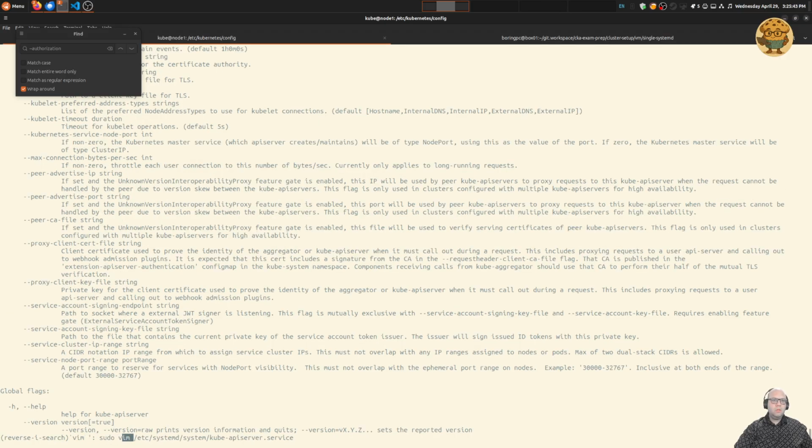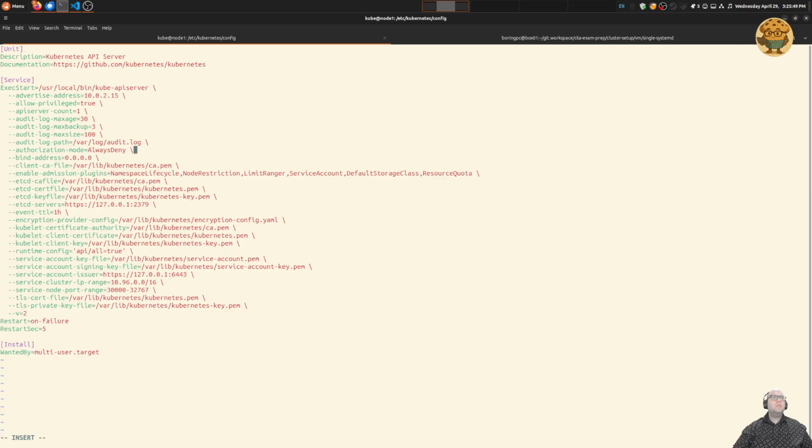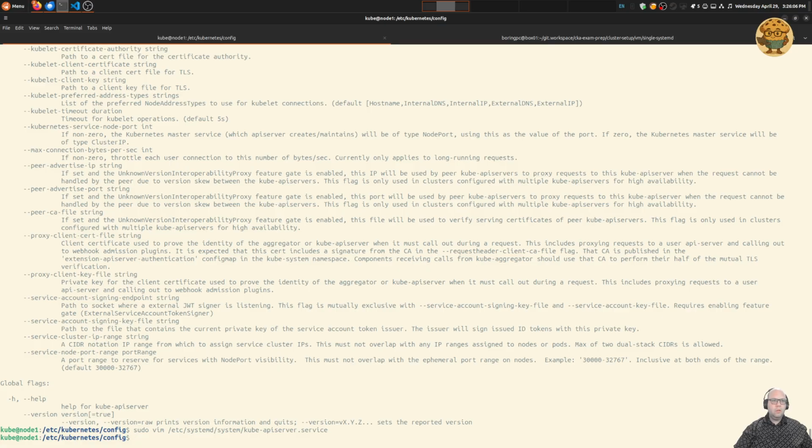So let's open up the kube-apiserver service. I'm pretty sure that this needs to be RBAC. What I'm not sure about is the AlwaysDeny. So let's copy that, and so this is the API server.